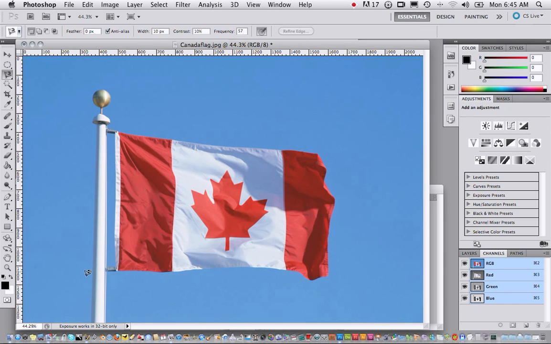What it does is it sticks to what's called a line of contrast. A line of contrast would be a change of color. Like this would be considered a line. So I'm going to show you how this works. If I click once and then just start dragging, it will stick to this line of contrast.